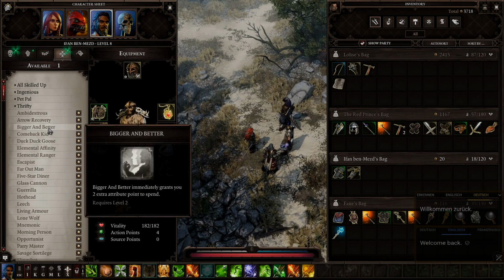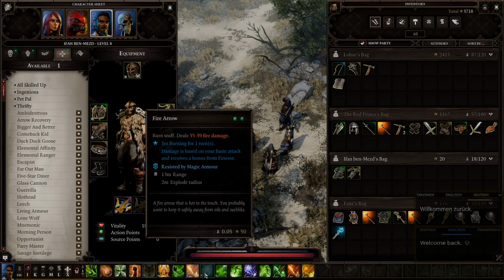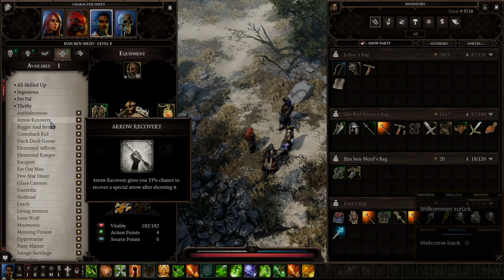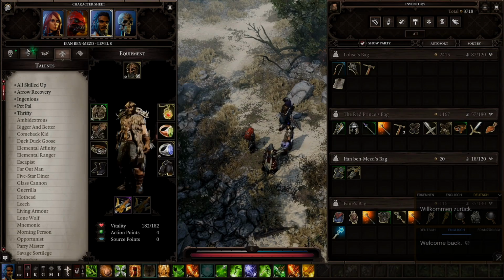I've discovered a skill. I also want at some point to give him bigger and better, but I found something very interesting because I always try to save the arrows, which sounds a little bit weird, I guess. The special arrows here, like this fire arrow, because I'm always greedy as heck. I don't want to waste them. But with this ability, arrow recovery, this gives us a 33% chance to recover a special arrow after shooting it. And with that, I think that's a good idea. So I'm going to go with that.